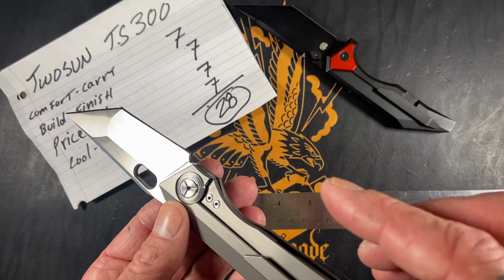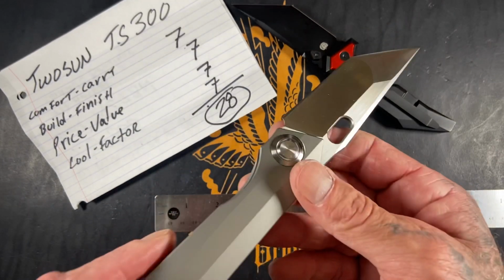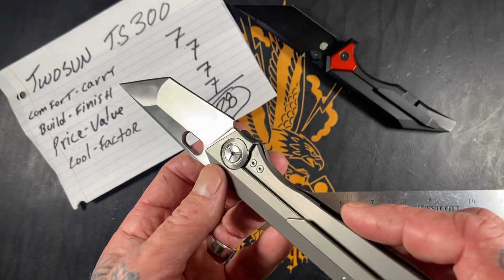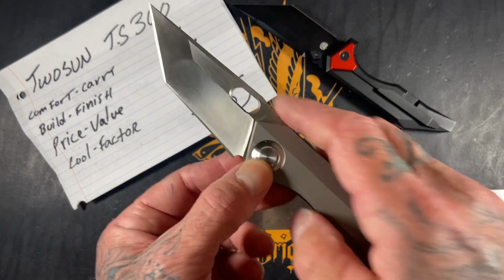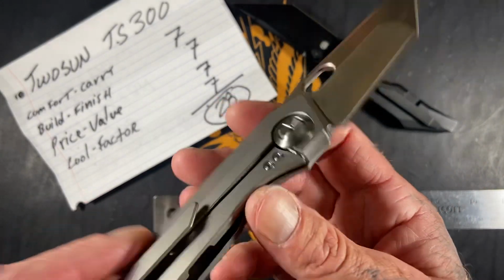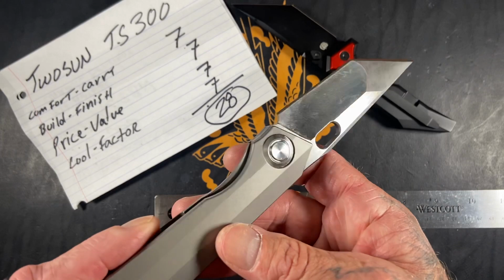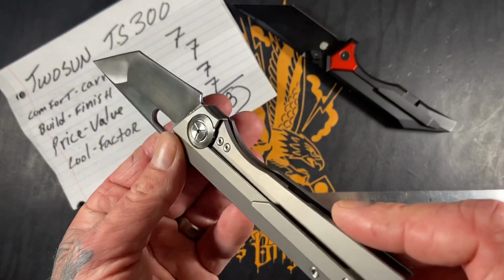Cool factor, it's not going to score that high because you know what? You can go on eBay right now and find 7 of these, right? You can bid on 7 different ones and put your max bid in, and they'll email you and let you know if someone's bid higher. And if you really, really want it, you can redo your bid or go check it out an hour or 2 before the bidding stops. And if it's in a price range that agrees with you, you can pull the trigger and buy it. But I'm just going to give it a 7. They are pretty available. Yeah, some people are overcharging for them.